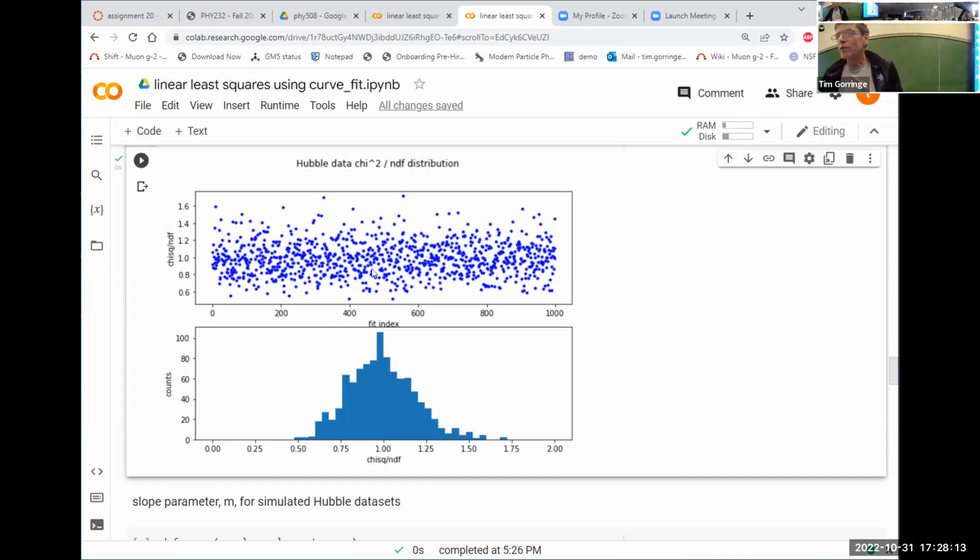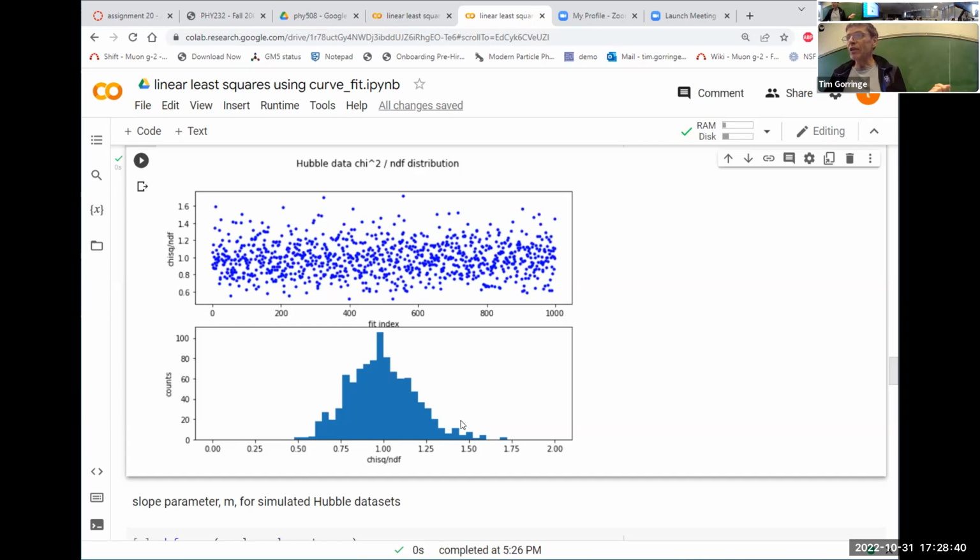This bin that's close to 1 has 100 chi-squareds that sat inside this bin, between the lower and the upper edge. There was one case over here where I got a chi-squared that was nearly 1.7. There's a couple of cases down here where I got chi-squareds of 0.5.